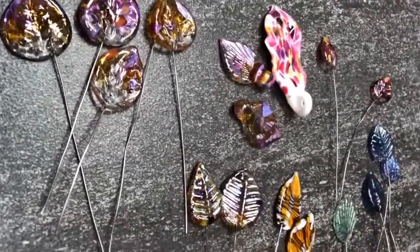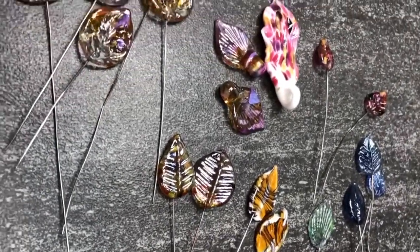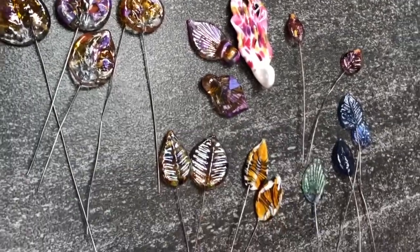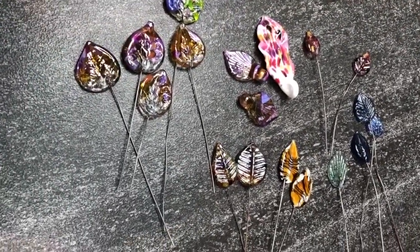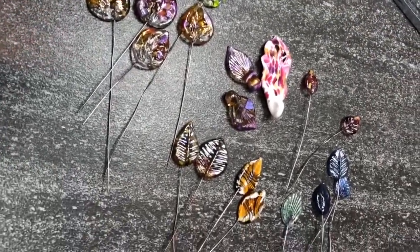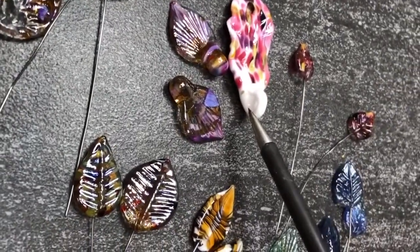This is an intro to a couple of videos I've put together showing you different ways of making leaves. They include leaf beads and leaves on headpins. I use a variety of different leaf pressing tools and patterning techniques with frits and glass, and some of them are designed to be constructed off mandrel with a bail.